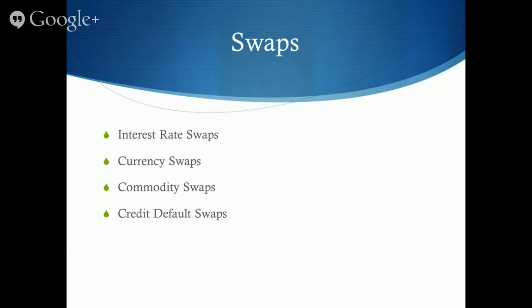Credit default swap. A credit default swap is basically an agreement where you're hedging your credit default risk. It's a kind of insurance, but you need not have an underlying asset. There's a spread which you have to pay for the default of the asset, and you generally earn if the spread increases. In case the company defaults, then the person who has sold you the credit default swap is liable to pay you. And this is about swaps.